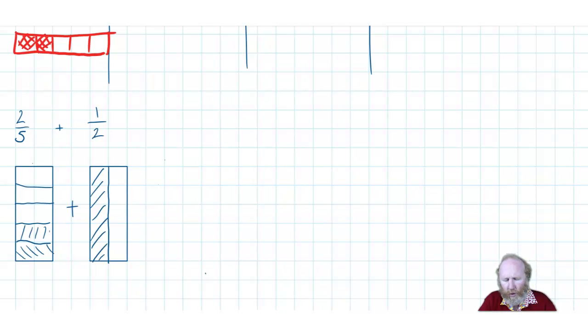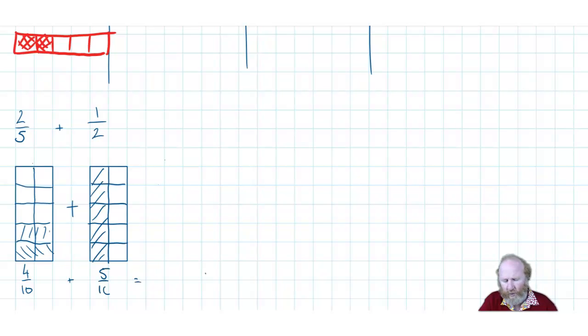When I have one whole here, divided up in halves and in fifths, I've got to find another way of dividing up one whole that works for both. And we can see it visually here. If I put a line that way, the same as the fifths, same as the halves, I put a line this way, the same as the fifths, now I can see that I have both of them in tenths. This is 4/10, and this is 5/10.